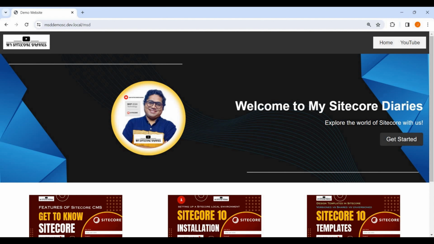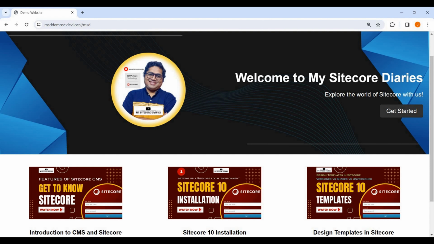What we are going to do is use data sources here. We will create data sources and use those data sources in the item. So basically the rendering will have a data source which will pick the data. We will first create the data, then we will go to that detail. Now what I want to create is the menu data, then the banner data and the CTA data. So let's create those corresponding folders first.